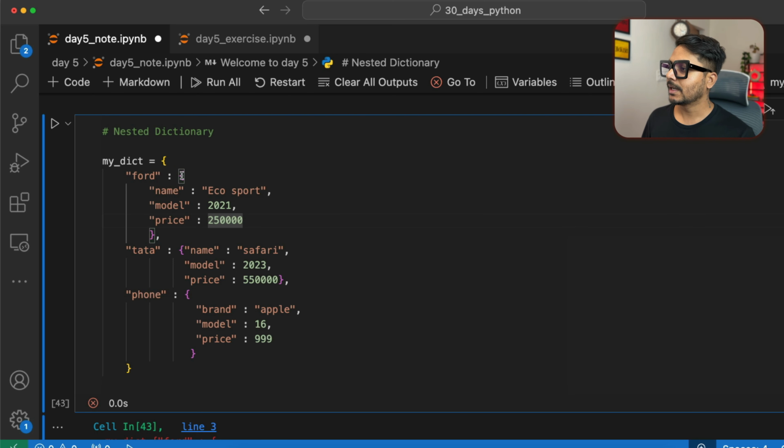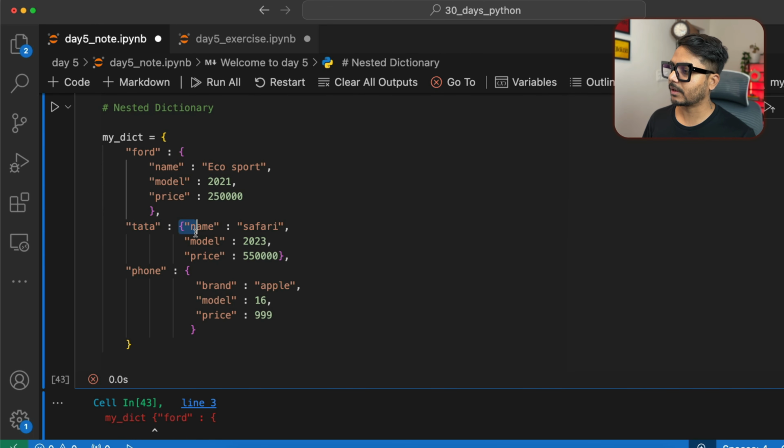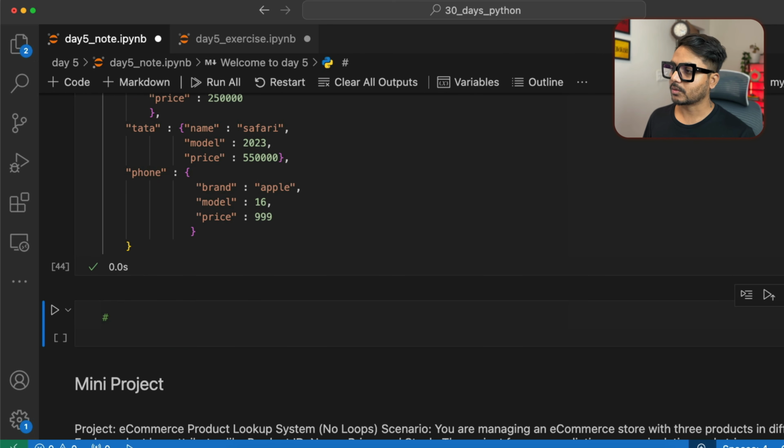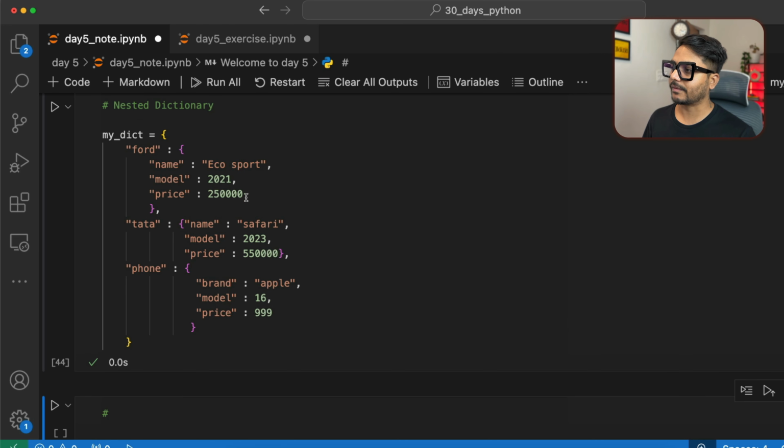Now here you see this has nothing to do with the outside, but for the outside key, this is the value. So this is a single value for that key. But here we have a complete dictionary. Okay, so this is fine. In the same way we have done for this one, which is called data, and the same way we have done for phone. Now let me go ahead and create this. What you need to ensure is that after each value, each element should have a comma, to ensure that you are adding the second element. So now it is fine.